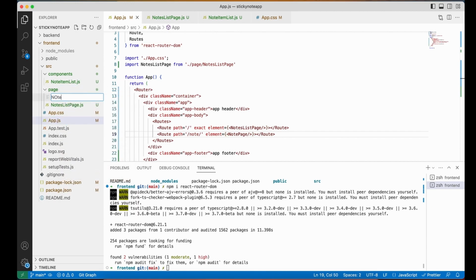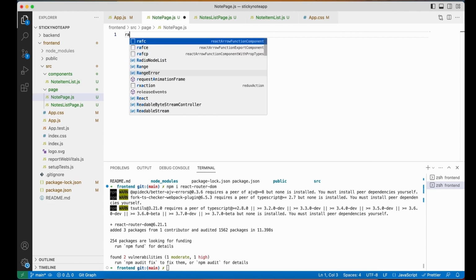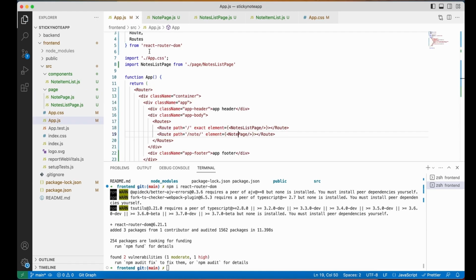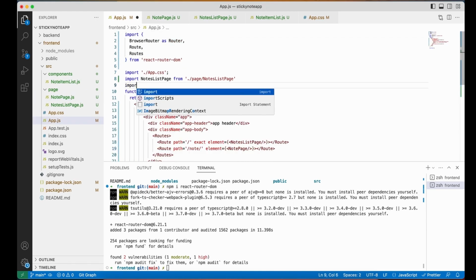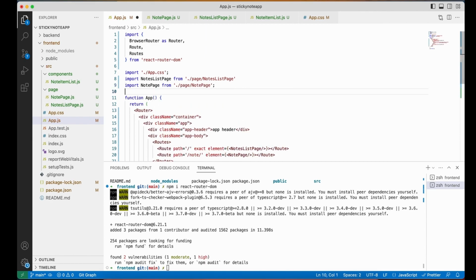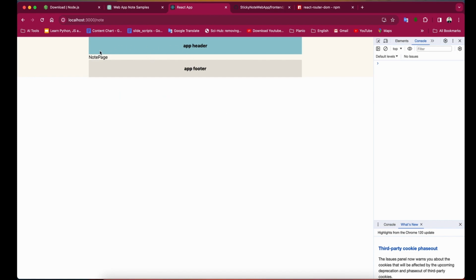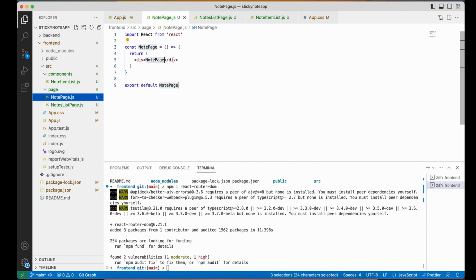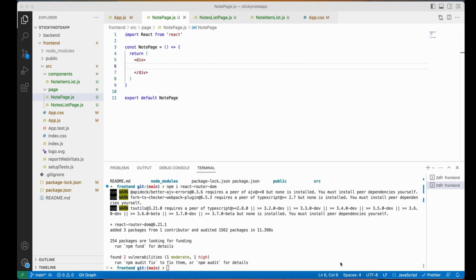We want to have a NotePage.js, new component, and now import it. Okay, here now you can see that when we are in the note path, we see the note page, we don't see the main list page. So this is how we can assign different pages to different routes, to different paths.